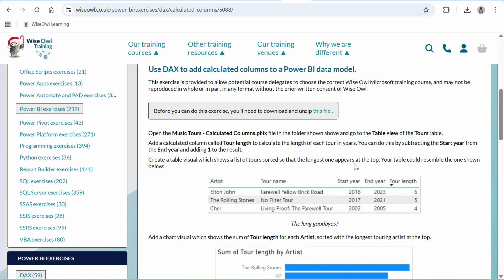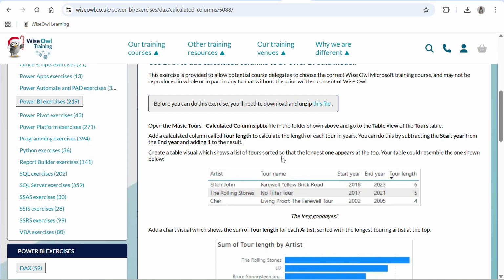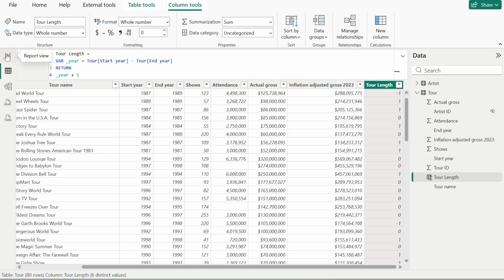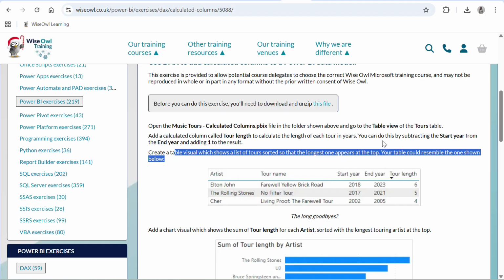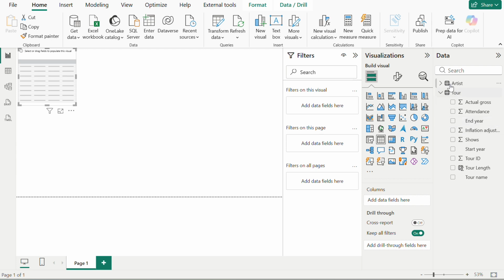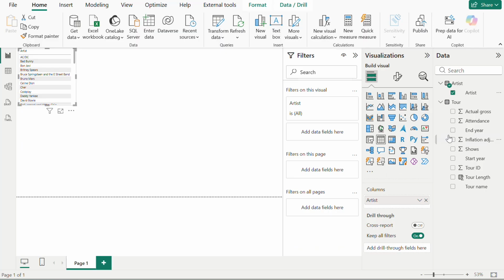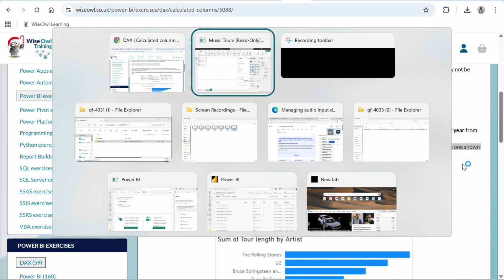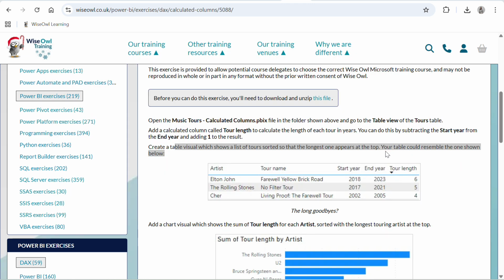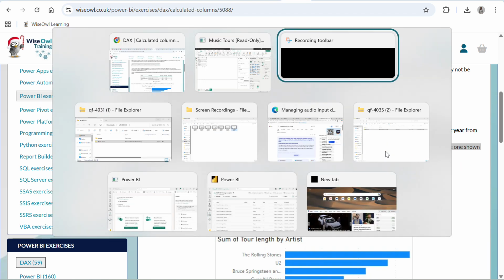I should get the result. So I will create one table visual to check if we are getting the result or not. I take artist and then tour name, and then start year and end year, where I think my Power BI just stopped.